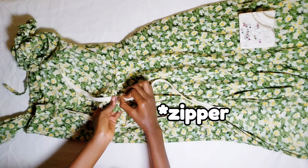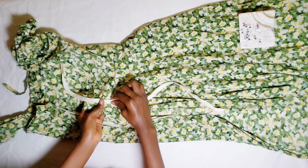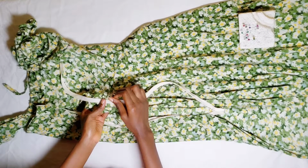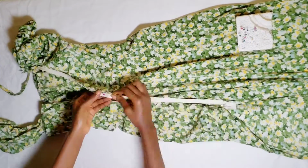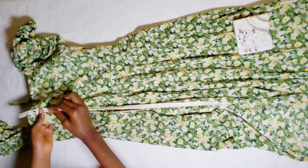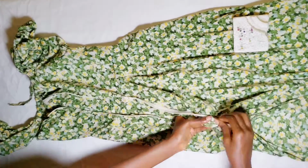So now my skirt is officially upside down. Okay, did I say skirt? I mean the zipper rather is upside down. So I am going to pin just like I did to the previous side, and I am going to sew. And make sure you sew as close to the zipper tail as possible, okay?